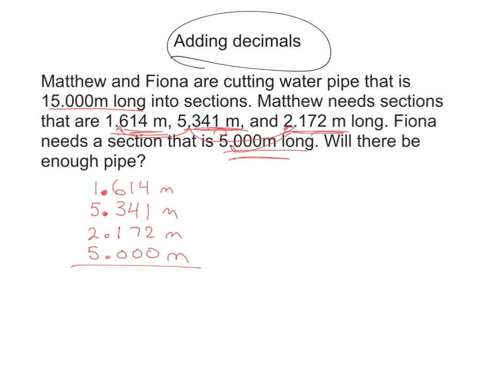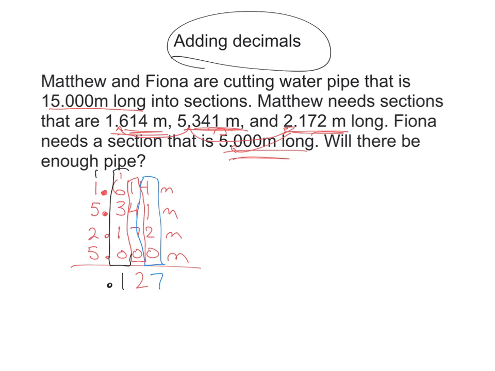So let's start here with our thousandths. 4 and 1 and 2 ends up adding to 7. Let's now shift to this next column here. 1, 4, 7 ends up giving us 8, 12. We have to regroup a 1. Our next column here, don't forget that 1. We've got 1, 6, 3, 1. So 6 and 1 is 7, plus 3 is 10, plus another 1 is 11. So we got a 1. Then we're going to regroup 1.